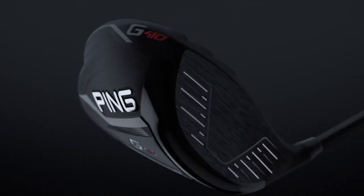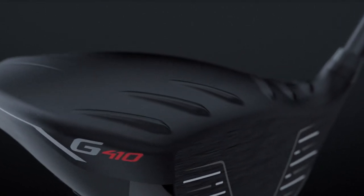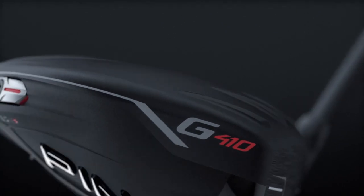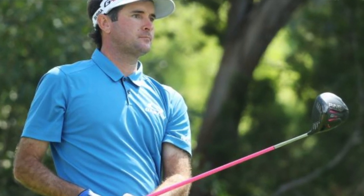What's been the feedback for the LS Tech head versus the G410 Plus head so far, with it being pretty new? The LS Tech was introduced kind of halfway through the season, so maybe a little different introduction, but for the most part it's a little bit smaller shape, built more on the footprint of the 400 LS Tech. That's been an attractive thing for a lot of guys out here. Anytime you stay a little bit smaller, sleeker profile, a little bit less spin, guys are going to want to try it. And anytime there's something new, everybody wants to try it. The 410 Plus — a lot of the guys that played the Max have transitioned to the Plus, which has a little bit bigger footprint and more forgiveness.